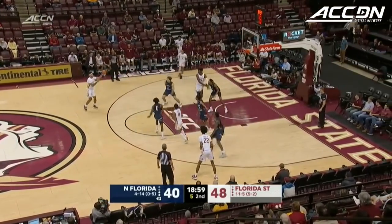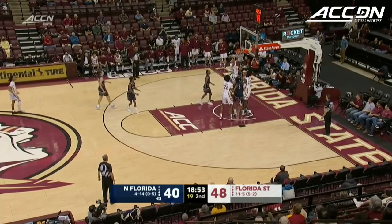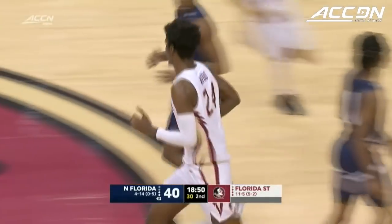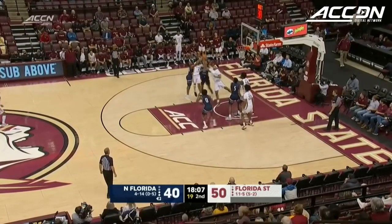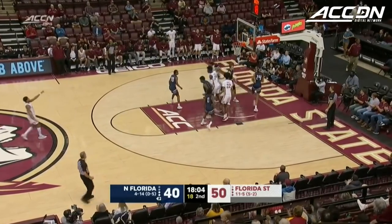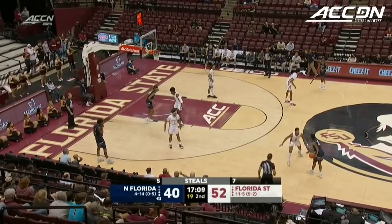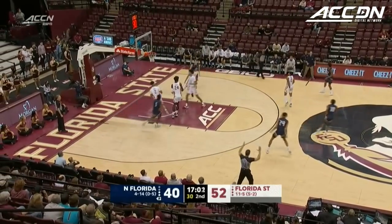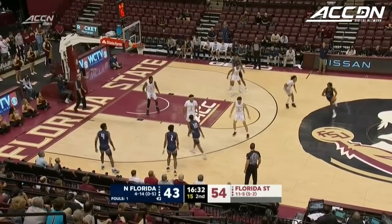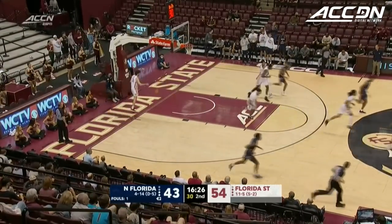Lost the handle for a second, back out top now to Evans. Good look for Anthony Polite, but that is short on the three-ball attempt. Up-and-under and a lay-in off the offensive board — Naheem McLeod. Light with the dribble penetration, the kick out wide, now to Mills. Couple steps inside the perimeter — got back his own miss, puts it up through contact and lays it in. You see the feistiness and scrappiness of this North Florida defense, putting the hand in to knock the ball away once it had gotten into the paint. Hicklin lines up another three. Adedoyan gives it up to Priester — another three crashes through.